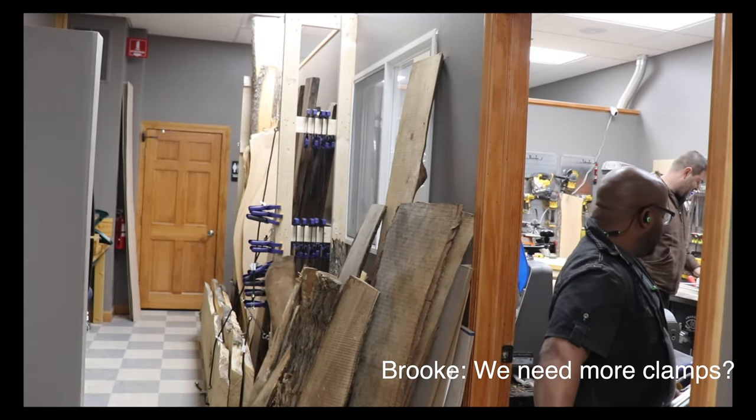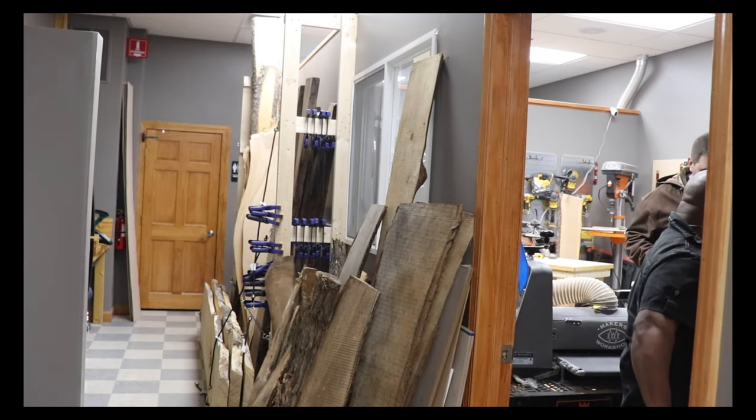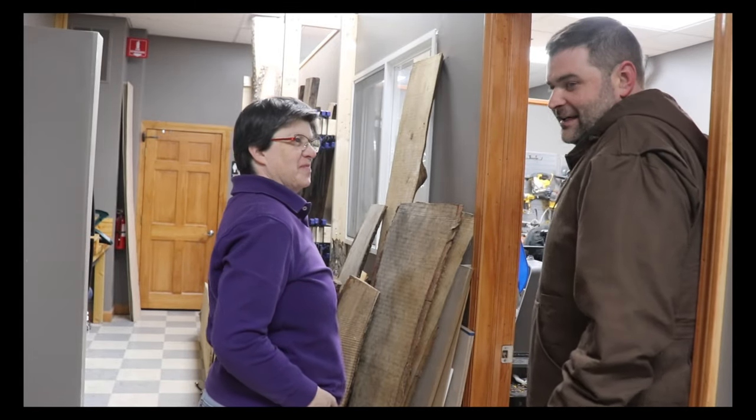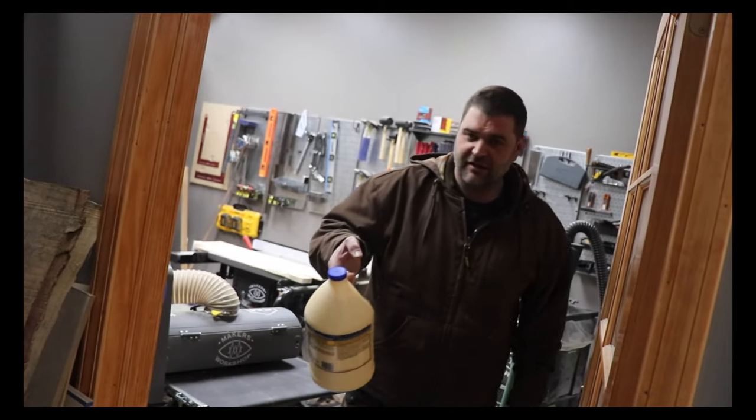More clamps? Yeah, I'll check you though. Why did we get more clamps? Because they're super nice. Oh my god! Fell right into your pocket. Yeah, they just fell into the car. And they were too heavy to take out, so I left them. Okay. Here's some glue.